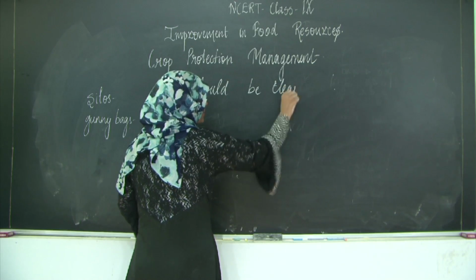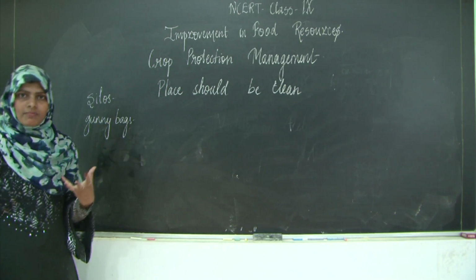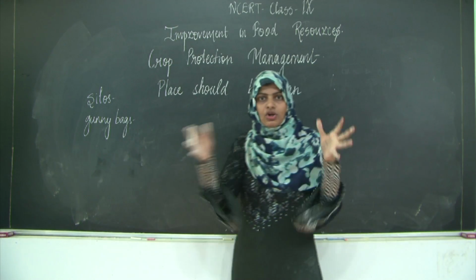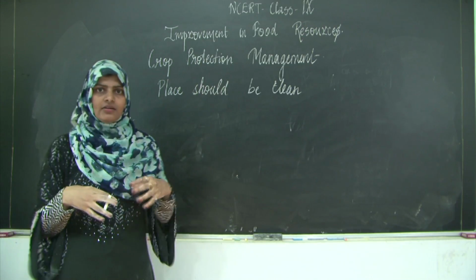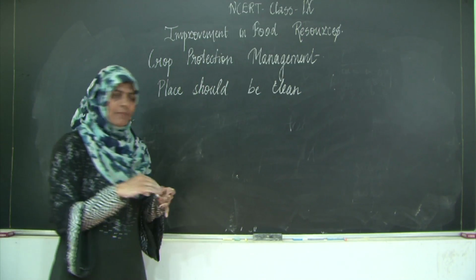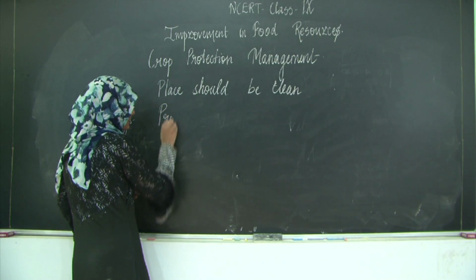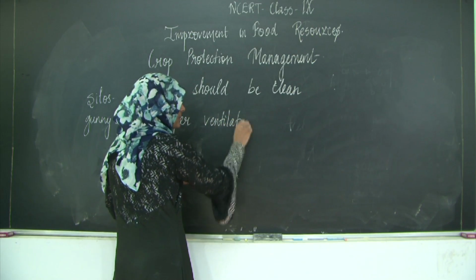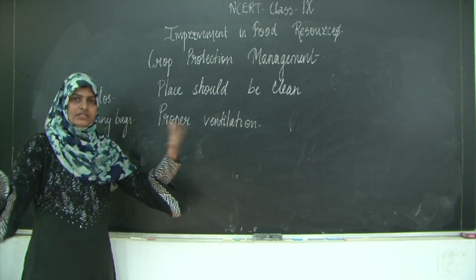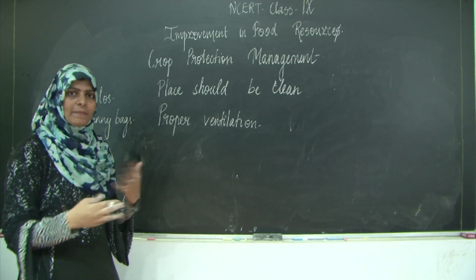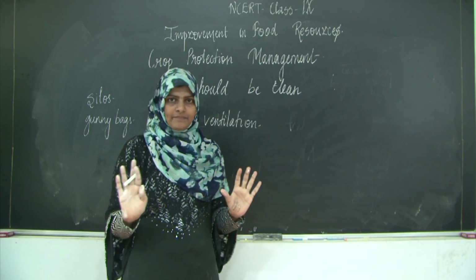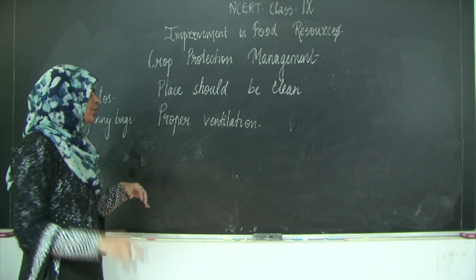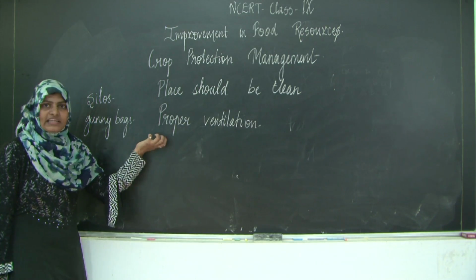Clean with a proper simple disinfectant will be even better. Then it should have proper ventilation. The room should not be fully closed, neither should it have too much sunlight, or a big window so that the rainwater can come in. So it should have proper ventilation. Is it clear? When I say ventilation, remember it should not have big windows so that all the sunlight and rainwater come in and all the pests can easily fly in. The windows should have a net, and they should be small so that simple air passage can happen. It should not be totally closed. So the place should be clean and properly ventilated.